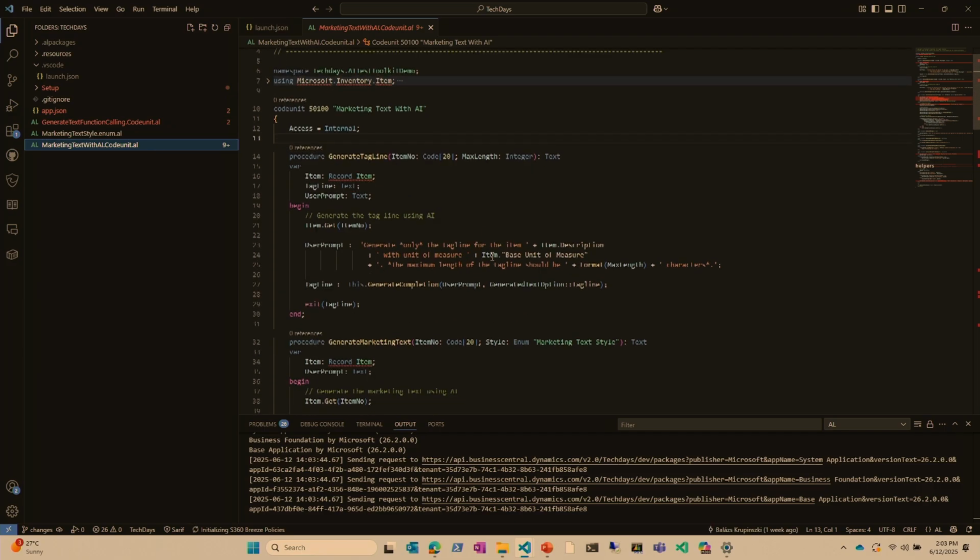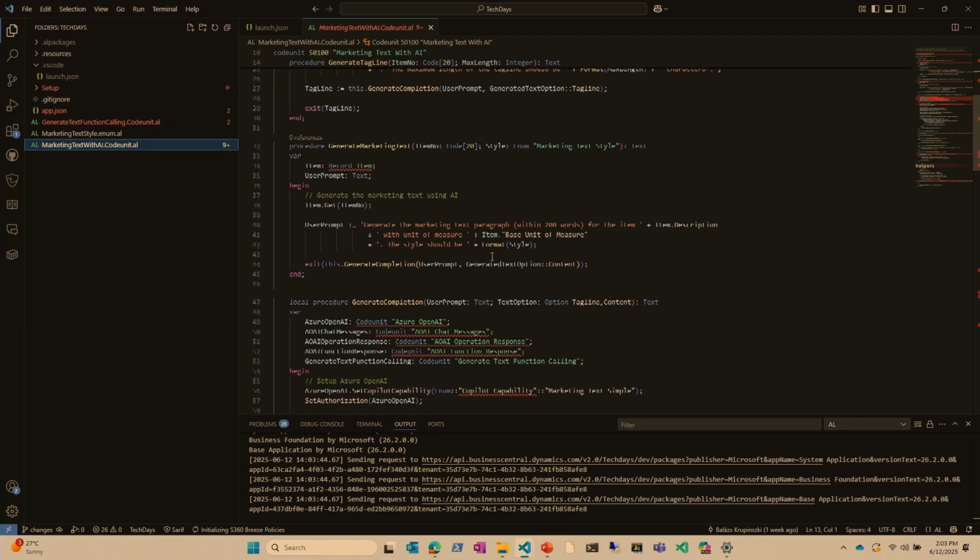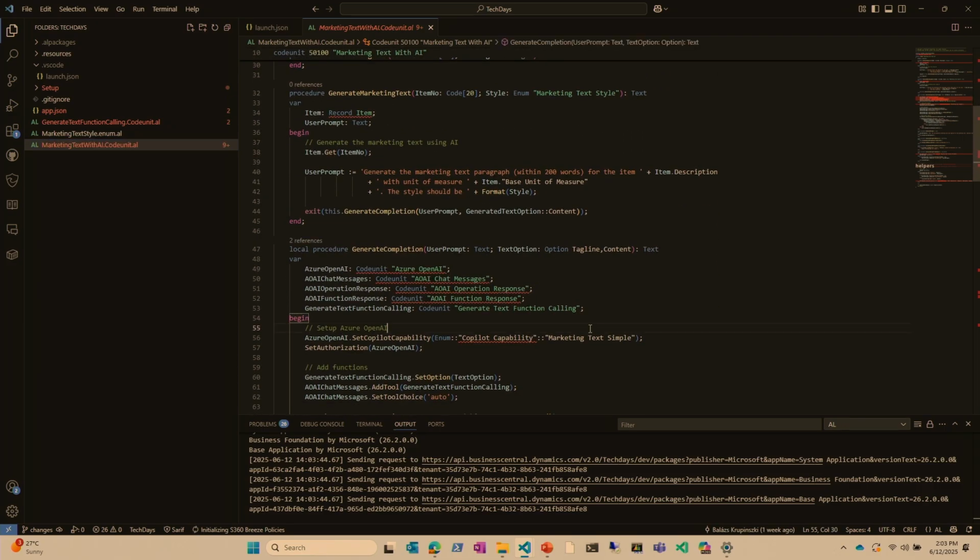And while that is going on, I want to also make a remark. If you look at my code, you can see that I'm using the BC AI resources. So these were mentioned earlier in the keynote. So these are the Microsoft managed resources that you can use to access LLMs.